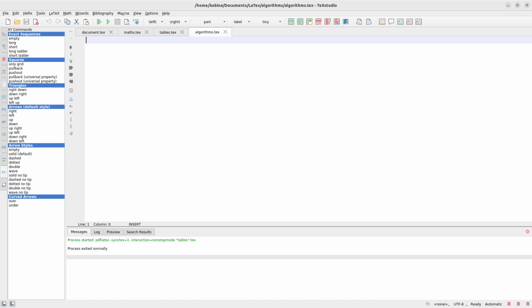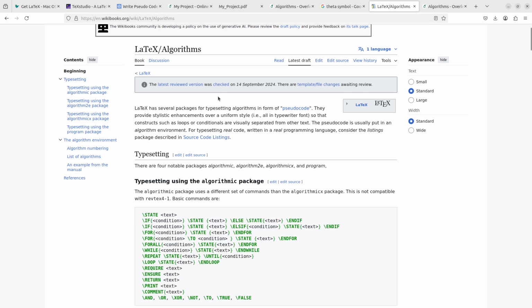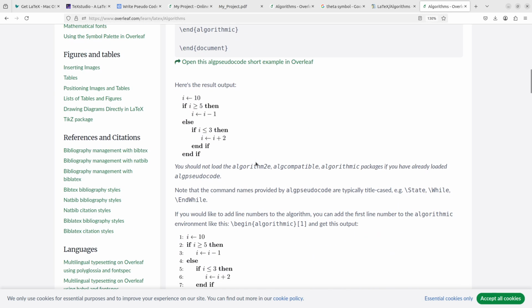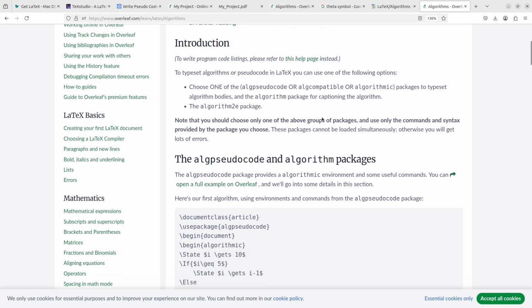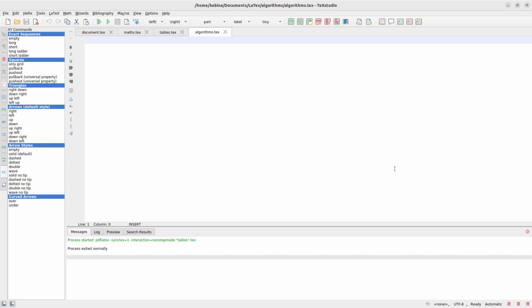Okay, now with algorithms, you can just get an intro by visiting these two pages. This is one page which shows how to write algorithms and pseudocodes, and this is another page. So we are going to look at just one or two examples to get you started, and then you can learn on your own, basically. All right, so let's proceed. Let's do this. I'll just get back here.